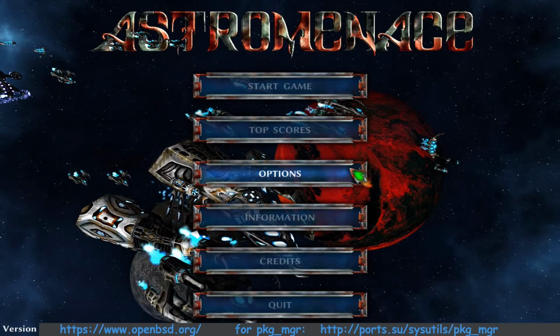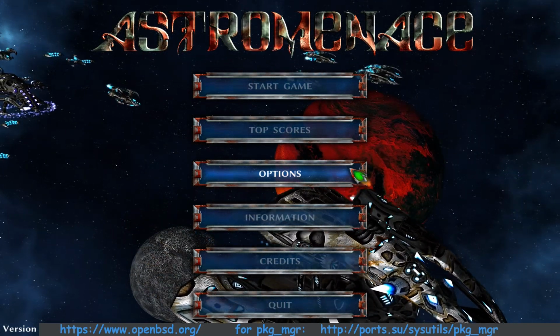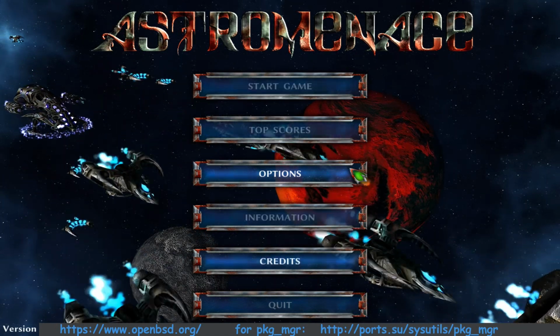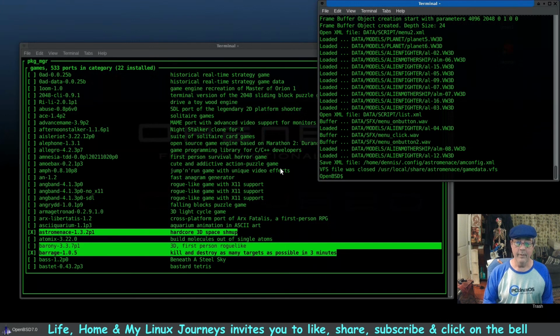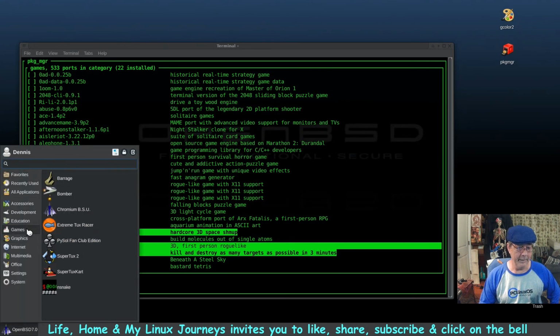I don't even have a speaker plugged in here. If I wanted to hear it myself, I would plug in my headphones, or I could actually hook up some speakers. There we go. So once I reboot, that's probably going to show up in the menu.